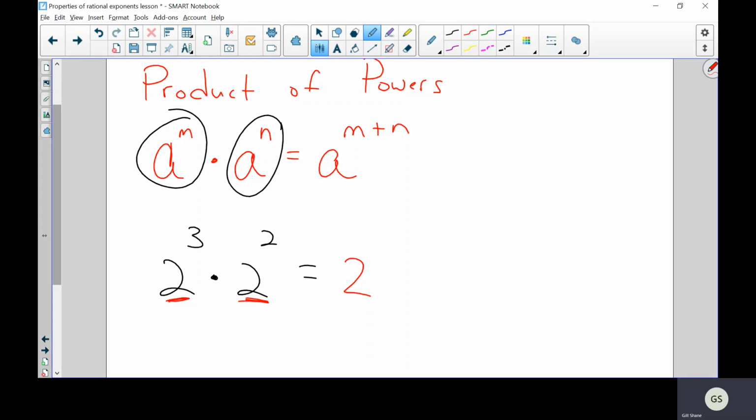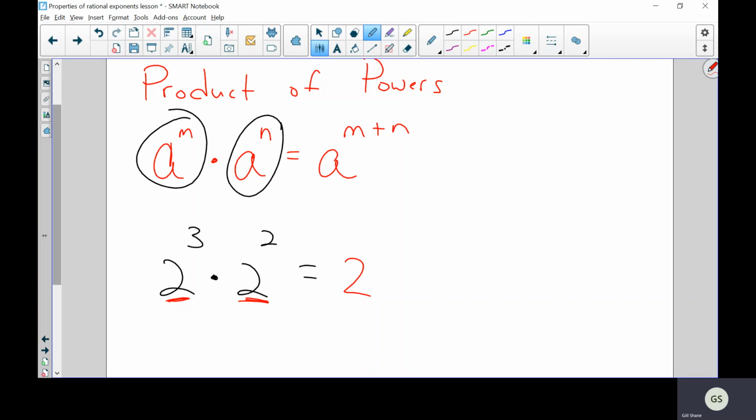We do not, and somebody's going to wind up doing this, guaranteed, we do not multiply the 2 times the 2 and get 4 there. That's not a different thing. That's A. In any of these rules, it's always the same base. You're never going to do anything with the base number. It's only the exponents that we're going to be doing math with, and the math will change depending on which rule it is.